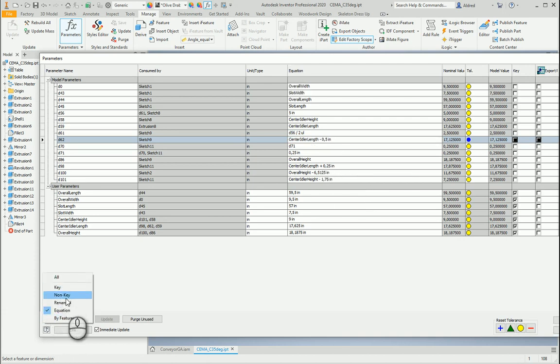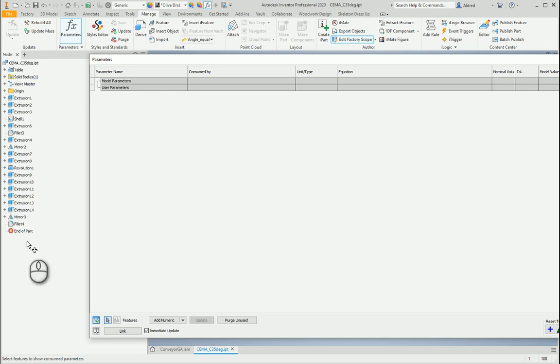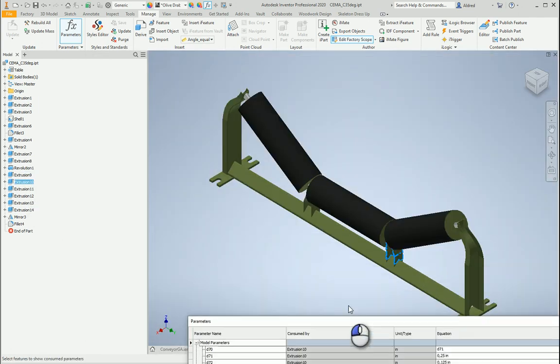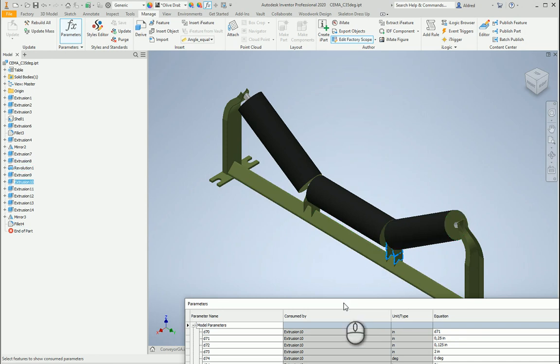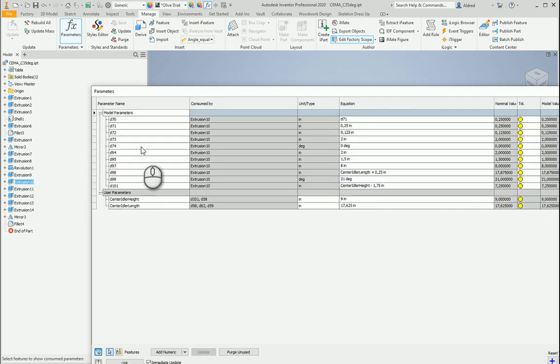The last one, which has just been recently updated in Inventor, is By Features. A lot of the time, if you've got a long history tree, you want to know exactly what goes into these features. By selecting a feature here, say Extrusion 10, it'll highlight in the window where Extrusion 10 is, and also all the parameters that are involved with it. If you rename these intelligently, you'll know exactly which model parameters and names are linked with which equations or values you put in there.